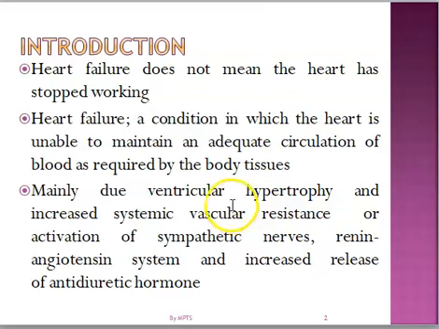Now, it's mainly due to ventricular hypertrophy or increased systemic vascular resistance, or sympathetic nerves. The sympathetic system can also affect it. The problem with the renin-angiotensin system, or increased ADH. Now, of course, heart failure comes in due to uncontrolled cardiac diseases. This is like the end stage of the cardiac diseases.